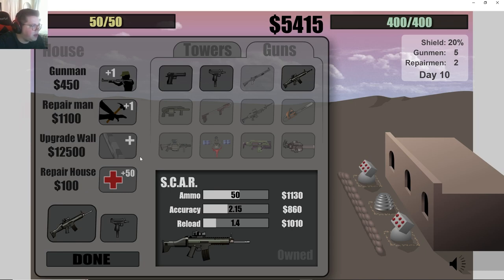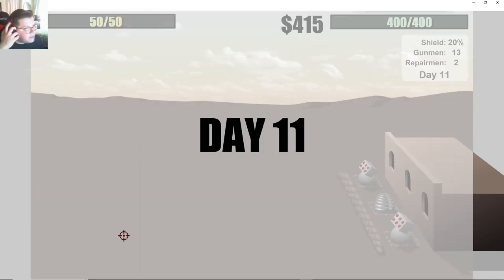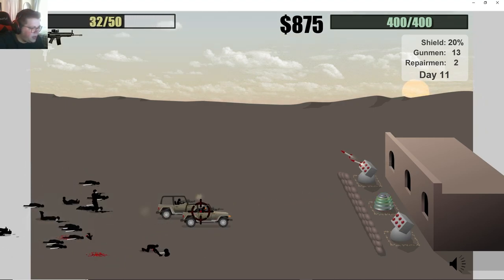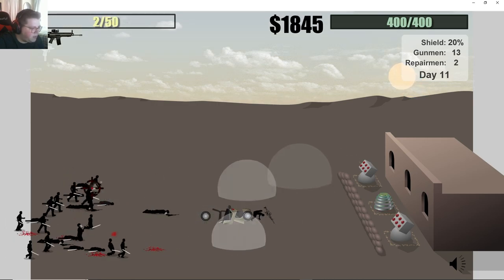Okay, I think we'll leave that wall like that for a while. Let's just try to get a bunch of gunmen here. Yeah, and then can I? I don't think I can upgrade anything for $450. Okay, so we got a lot more gunmen. I don't know if that was a waste of money, but we did it, so hopefully it pays off somewhat.